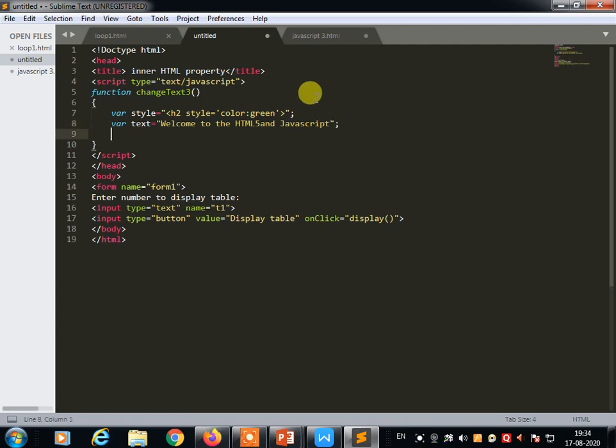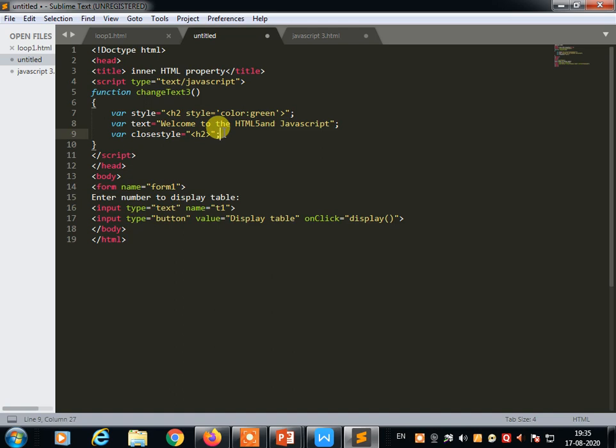One more variable we are going to create, that is close style. So variable closeStyle equal double inverted quote we are going to use for this h2. So h2, and then complete with a semicolon.